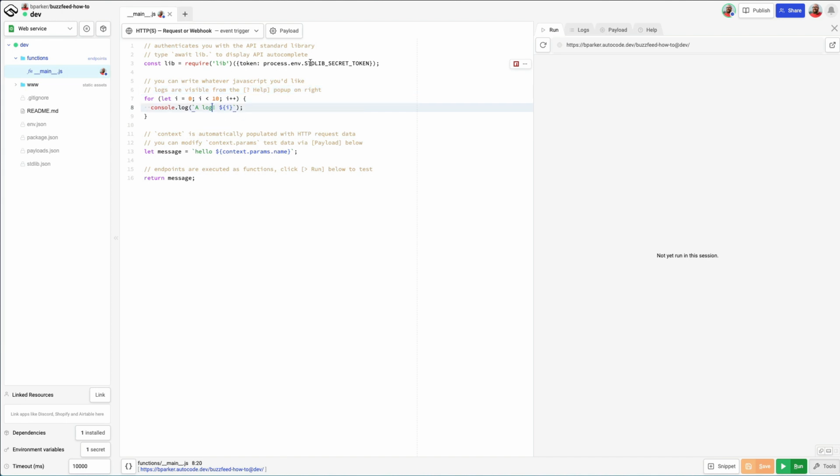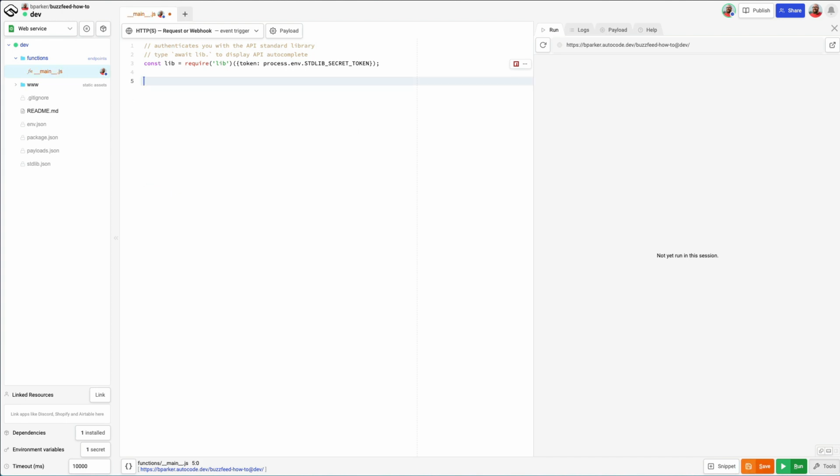When you first load AutoCode, you get all of this. We don't need all of this. We can get rid of it. This is just some examples. We can get rid of this. So let's just start at the top by doing module.exports equals async. Hey, look, it's doing almost all of this for us. Thus the term AutoCode. And what this does is this lets us send our answers.